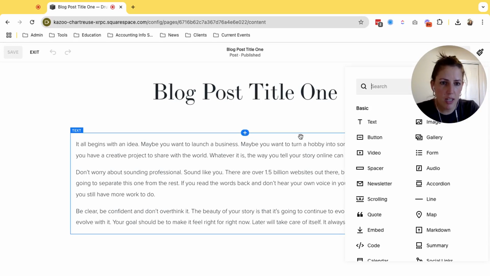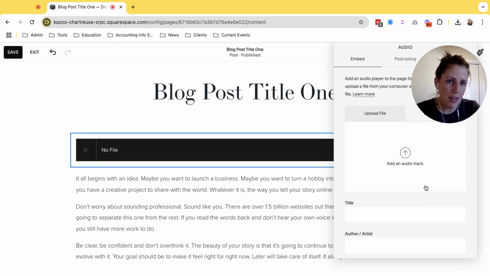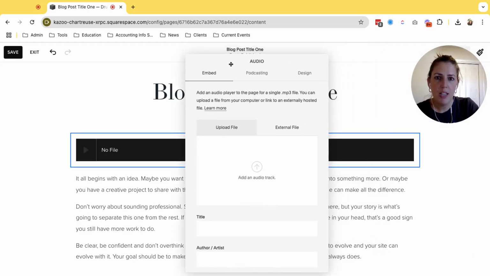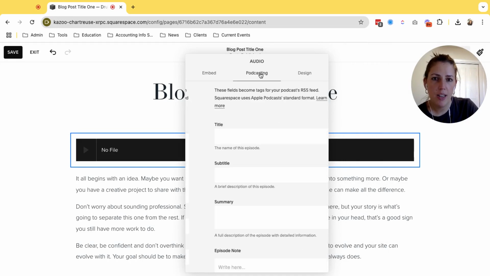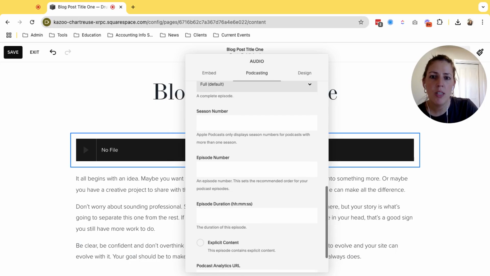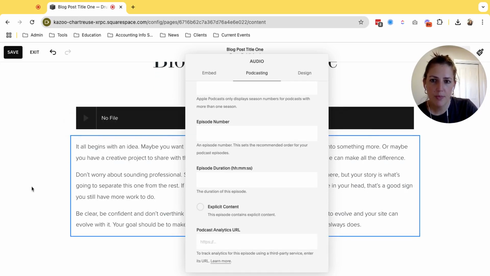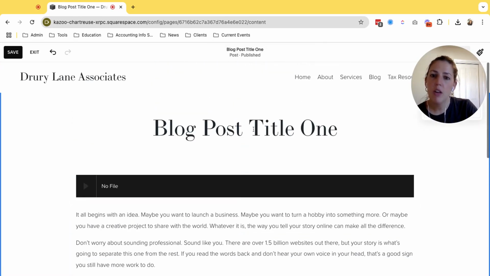I'm going to click edit. And now all you need to do is click the little plus icon. And then over here where you have all these options, click audio. Go ahead, upload your audio file, complete all that information. Make sure you also complete all the podcasting information, episode notes, season number, episode number, all those different things.